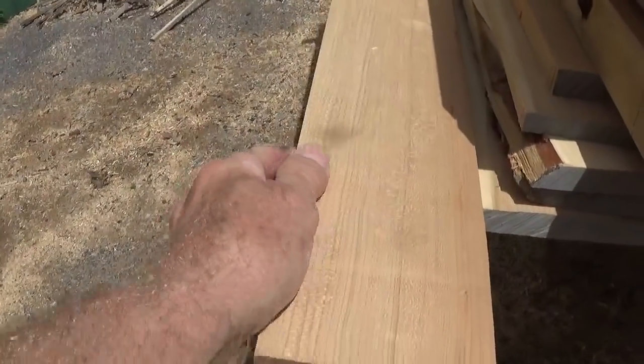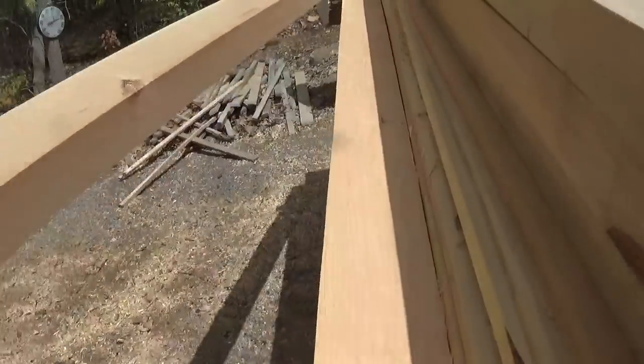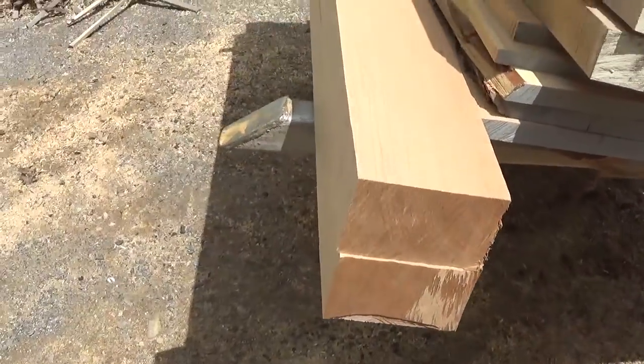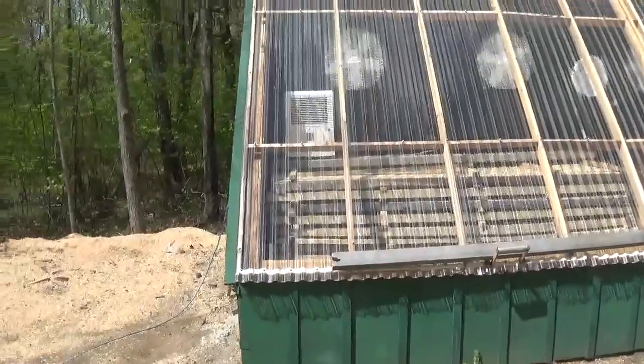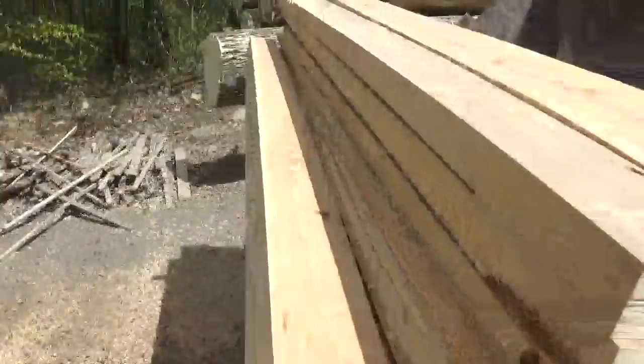This is some beautiful cherry here. I got 2 nice 4x3s out of here for making legs as well, cherry. So they'll be pretty nice. I started on this other side here, and that's mostly maple in there. That's what I've been getting here.